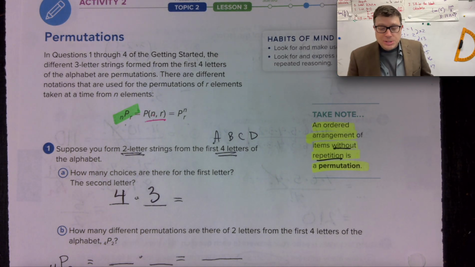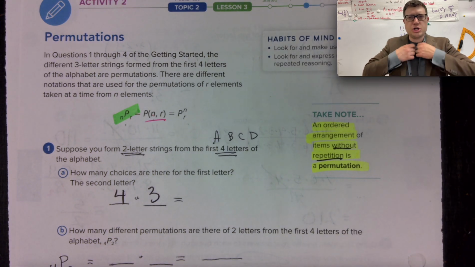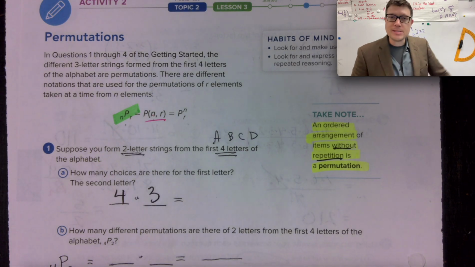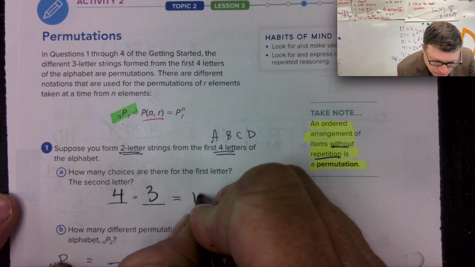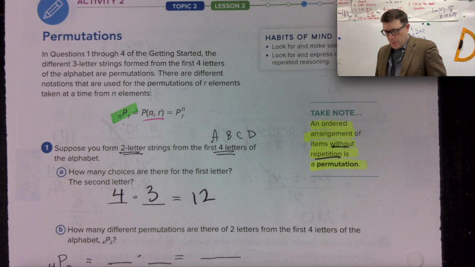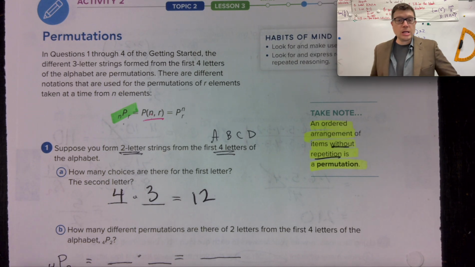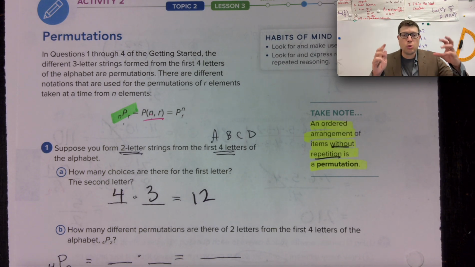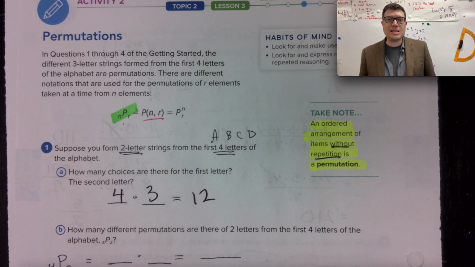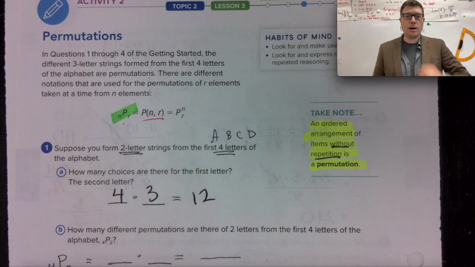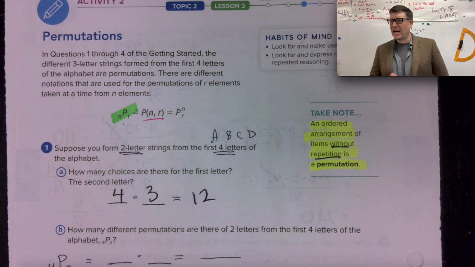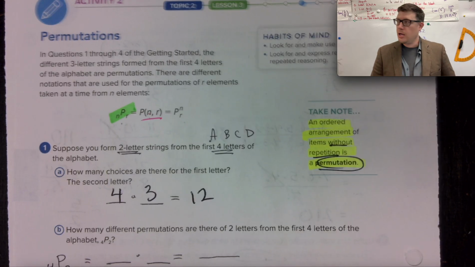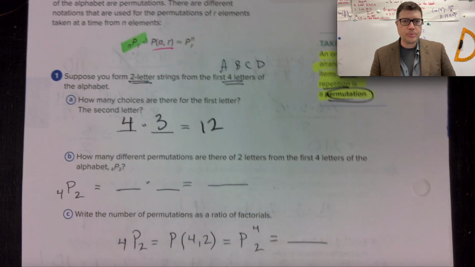But because of the counting principle, that rule for determining how many total outcomes are possible, the counting principle says just multiply 4 times 3, and then that lets us rewrite the answers. There are 12 different ways to arrange A, B, C, D into 2-letter permutations. I got to be careful with my words. I really need to say permutation as often as I can instead of any other arrangement.